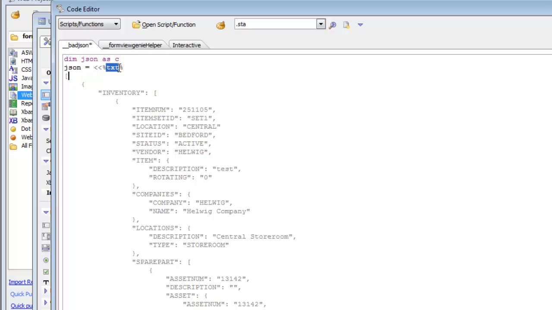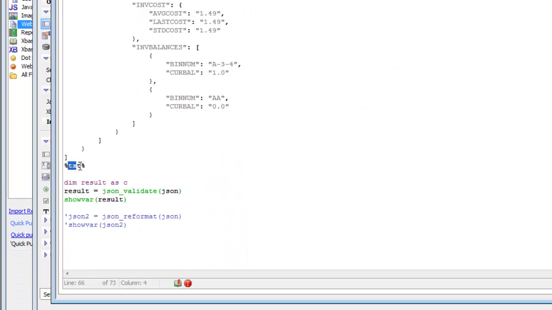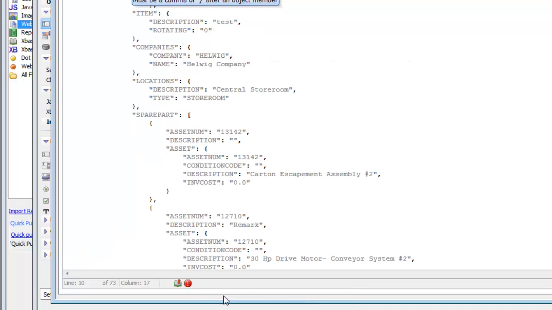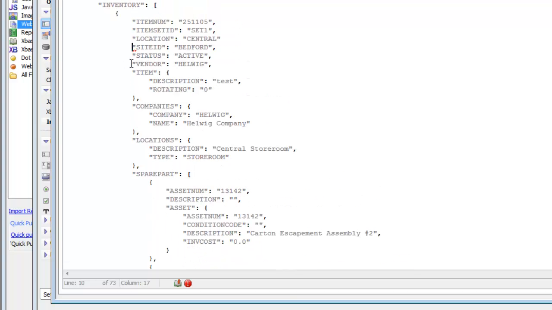So if I change this from text to JSON over there, and then make the same corresponding change over here to JSON, now you can see that the little symbol over here indicates that there's an error. So it'll tell me where the error is. If I just go there now, you'll see that it tells me exactly where the error is, and I can see this little squiggly red line telling me the source of the error, and I can see clearly over there that there's a missing comma.